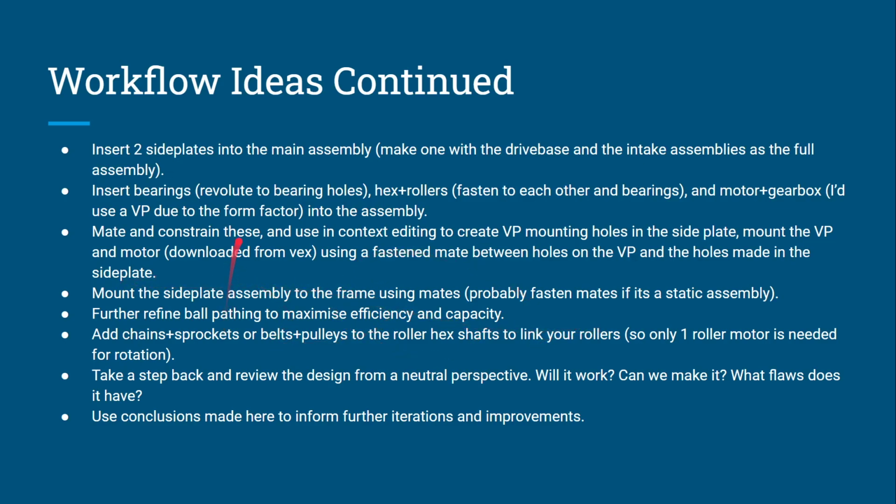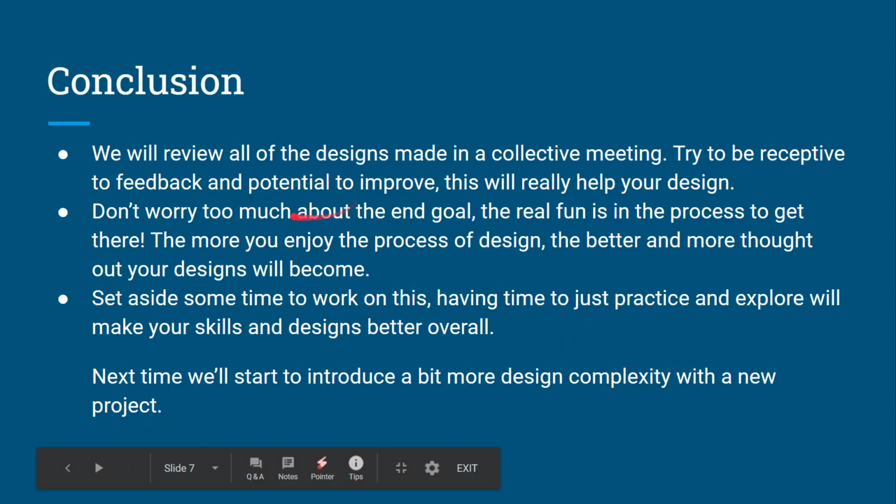And also, if you're having issues with the in-context editing, right, or actually, never mind. But yeah, just remember to have your assemblies properly constrained when you're doing stuff like that. That way stuff doesn't move when you don't want it to move. So like that ball, you would probably want to right-click it after putting it where you want and say fix, right? That way it wouldn't move when you dimension to it in your context. But yeah, so use conclusions made here to inform further improvements and developments, right?